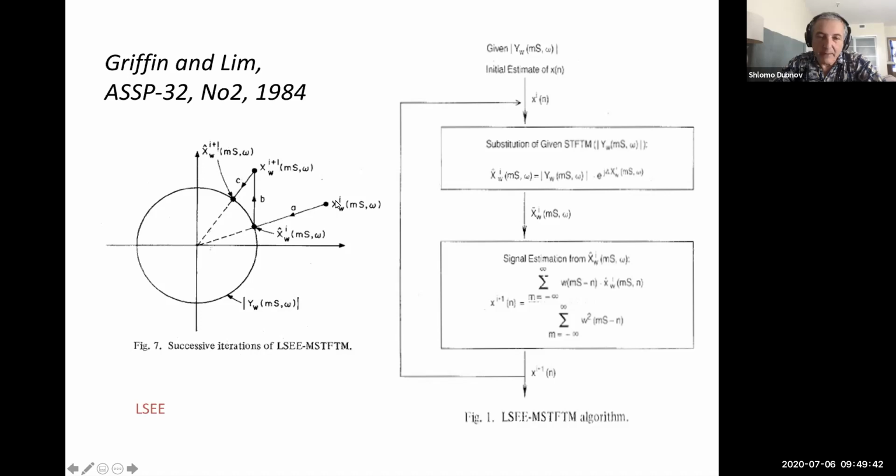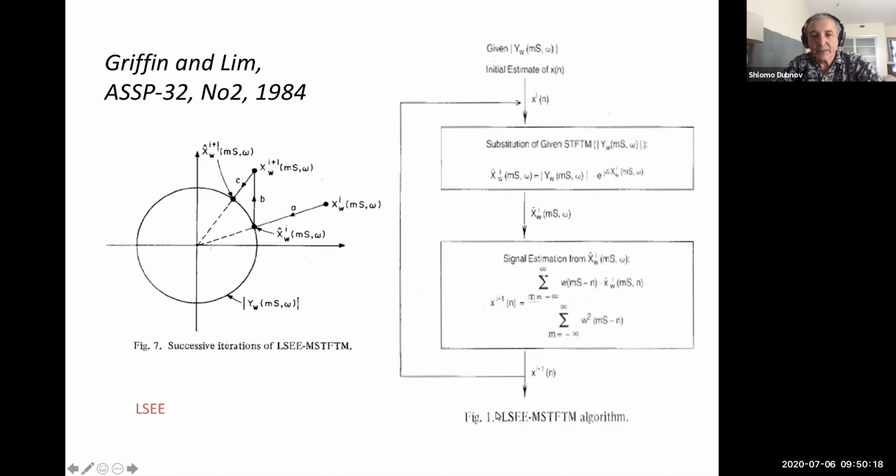We force it to be the right amplitude at the same phase. So angle is the phase, and the distance from the unit circle is the amplitude. So if this is what we start with at step i, we force it to be here, we reconstruct it, and that throws us again outside of the correct amplitude region, could be inside or outside. We force it again, and the proof is that these fluctuations will eventually converge. It can go back and forth, but it will converge to a point that will not move on the unit circle.